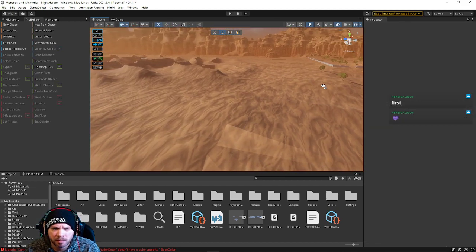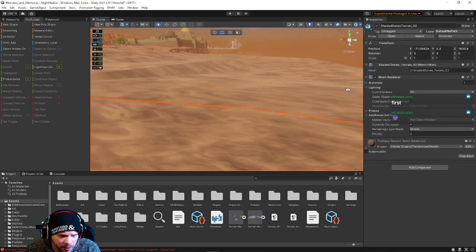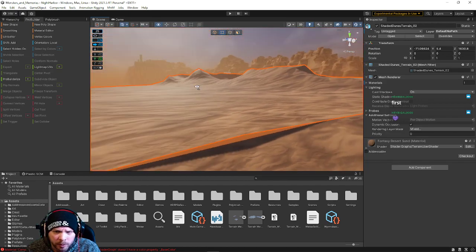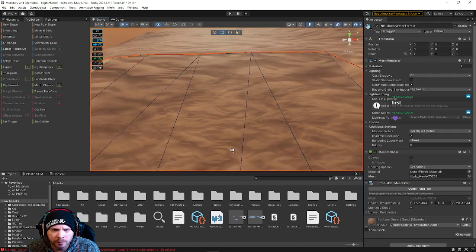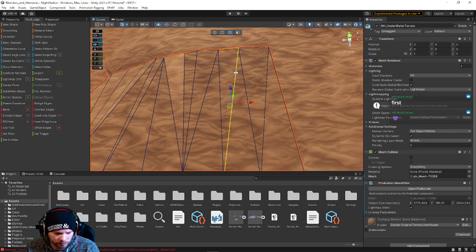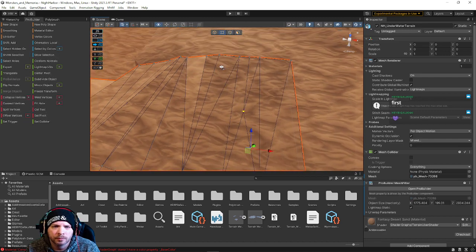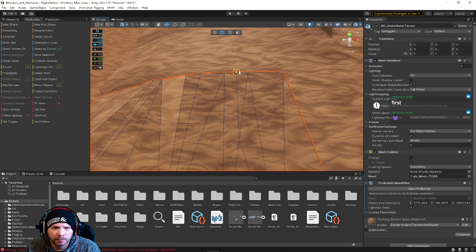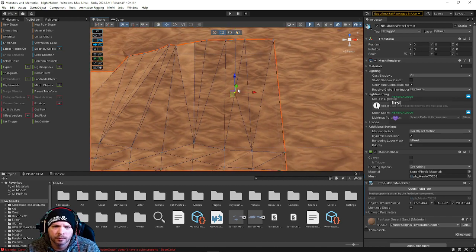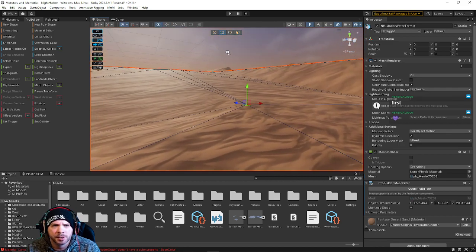Okay, so that seam is fixed. Hold on a second. Nope. There we go. That's a little bit better.